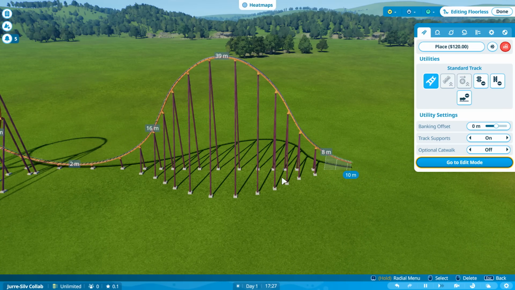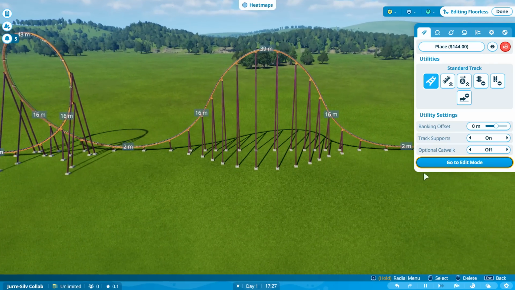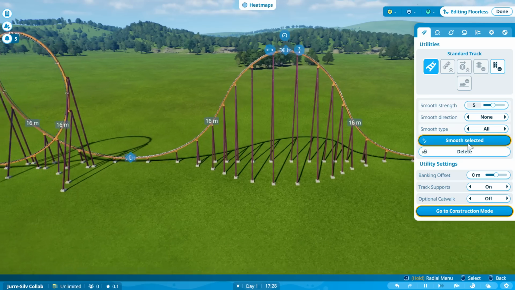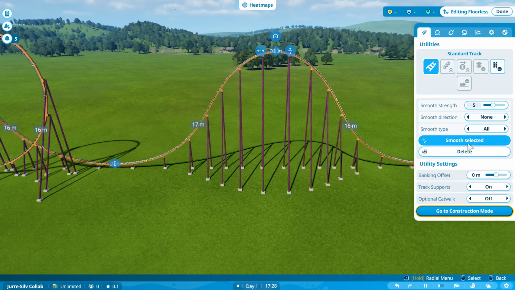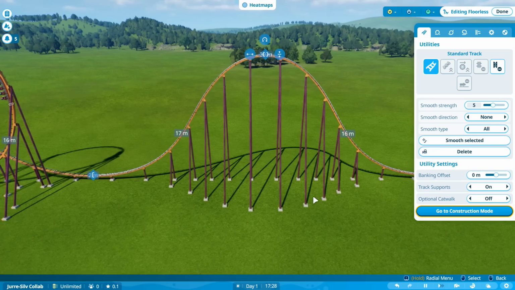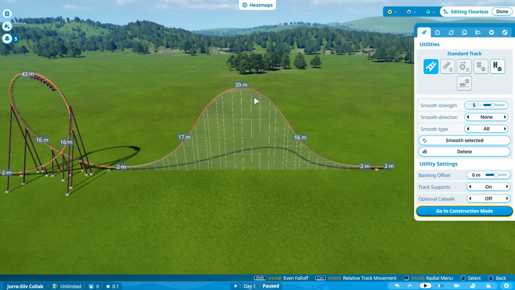I wouldn't always recommend doing coasters like this, but I do find it pretty easy if I want to get a specific consistent shape. Now, this is not the best shaped airtime hill, but thankfully we can fix it with some of the techniques that we have now. So first and foremost, I'm going to smooth this whole thing to make the segments a little easier to work with. And then I'm just going to hold Control and move it down.